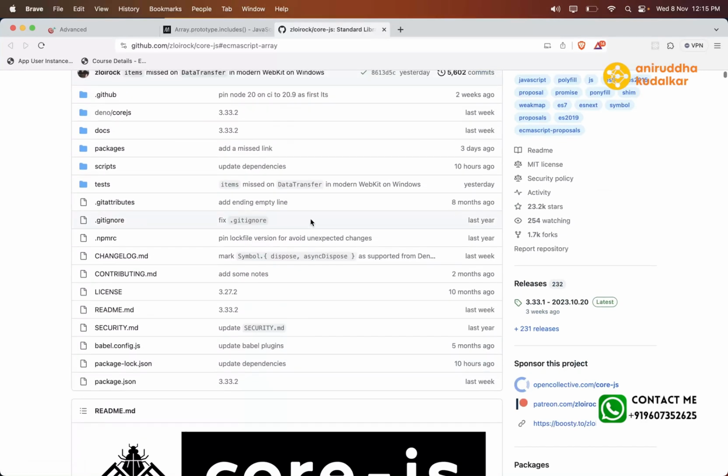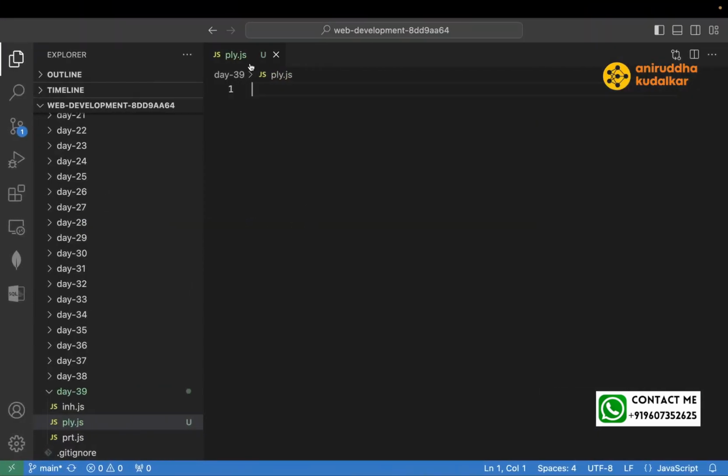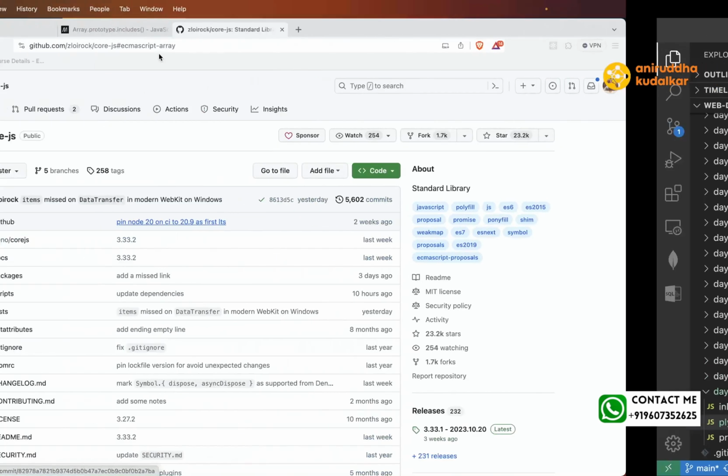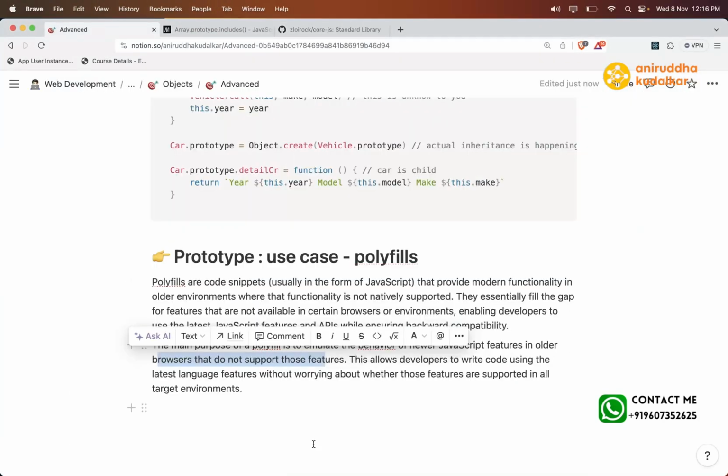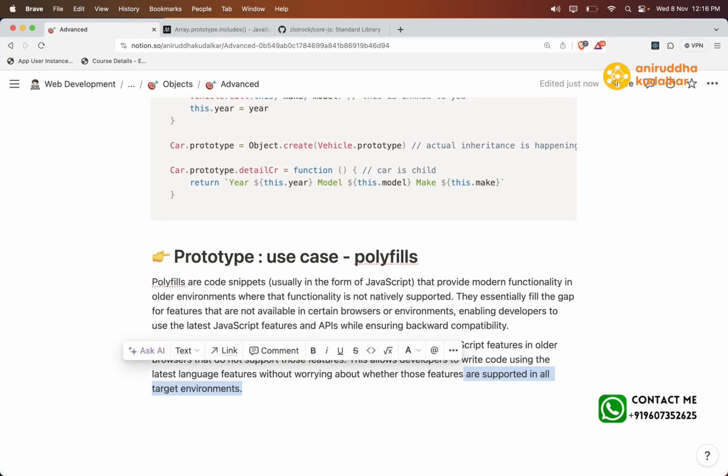Internally they have written the code and checked whether this feature is available or not, right? You getting my point? So this allows developers to write code using the latest language features without worrying about whether those features are supported in the target environments or not. The main feature of the polyfills is to emulate the behavior.